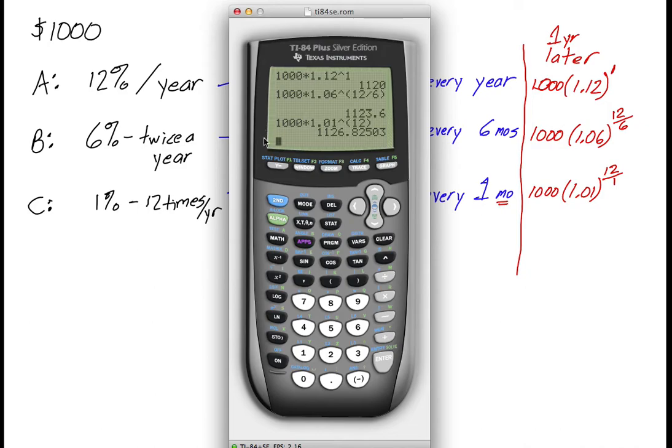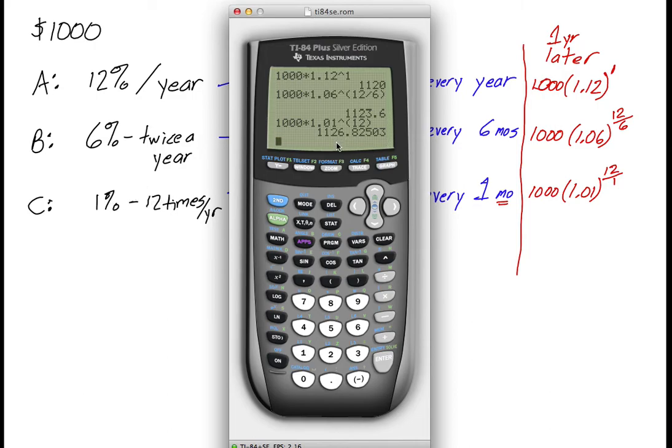But we've talked about this. The reason these are not the same is because the 6% twice a year, the second time it's 6% of a larger number because we've added in the interest from the first 6 months. Down here, it's 1%, but each month it's 1% of a larger number. So the interest starts working for us. The interest from the first month starts earning its own interest and working for us in the second month. And then both of those work in the third month, and so on and so on. And so we end up with more money.